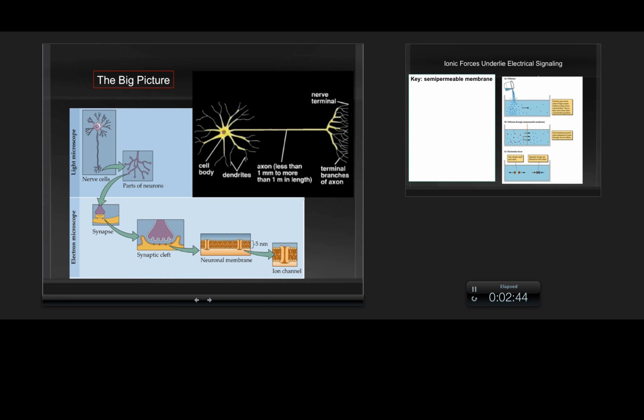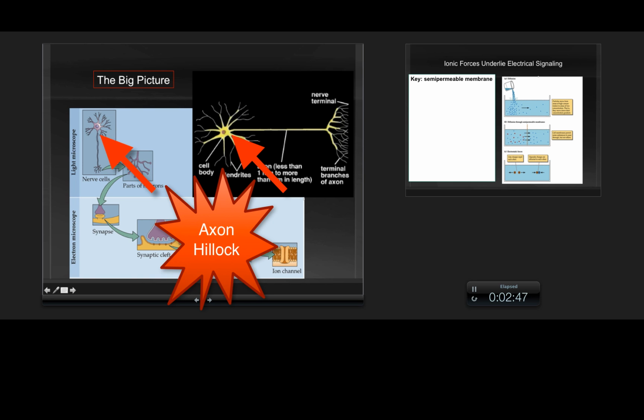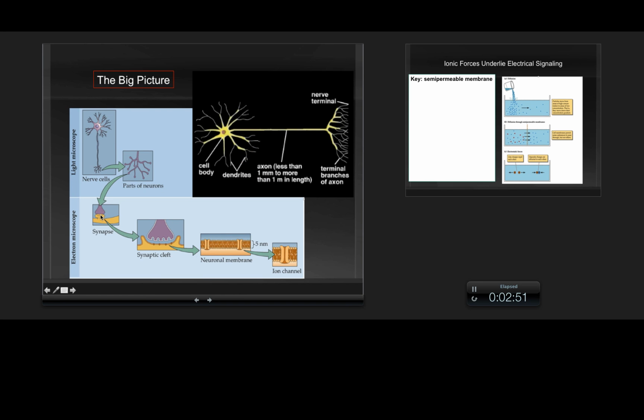And this thing called the axon hillock sends a signal down the axon, and then we get to one of these synapses that you and I just discussed for a few minutes, right? And we looked at the synaptic cleft, and this was the presynaptic side, and this was the postsynaptic side. Here are our receptors.